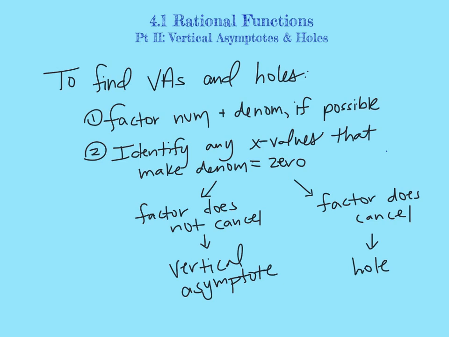And that is the x value of the hole. You can find the y value of the hole by plugging it into the factored and canceled polynomial or rational function that you have created from canceling. And as always, you can check to see if you are on the right track by taking a look at Desmos or a graphing calculator. And just remember that while the graphing calculator or Desmos can definitely show you a vertical asymptote, it cannot show you a hole because they are very small.